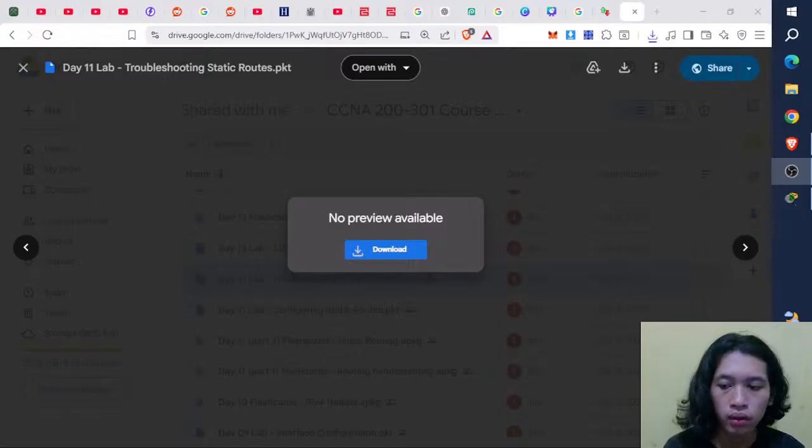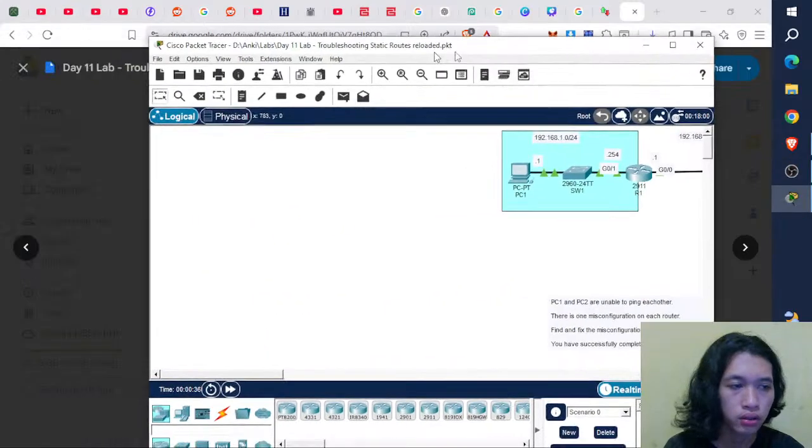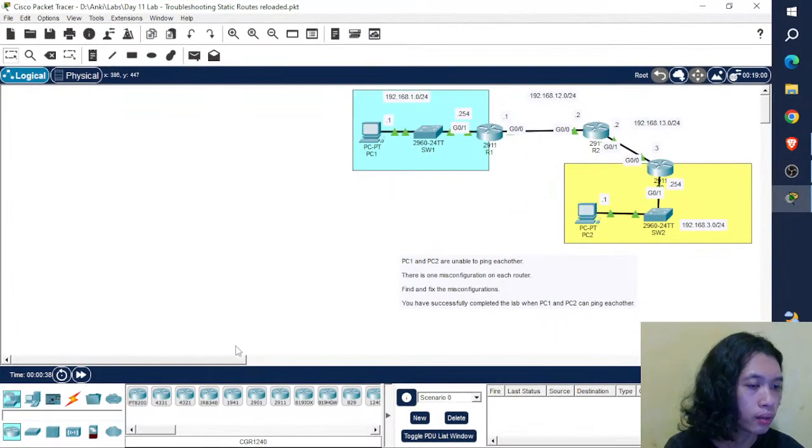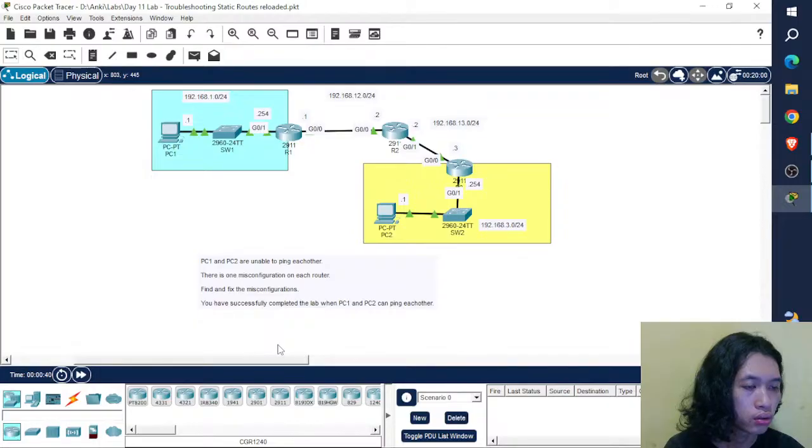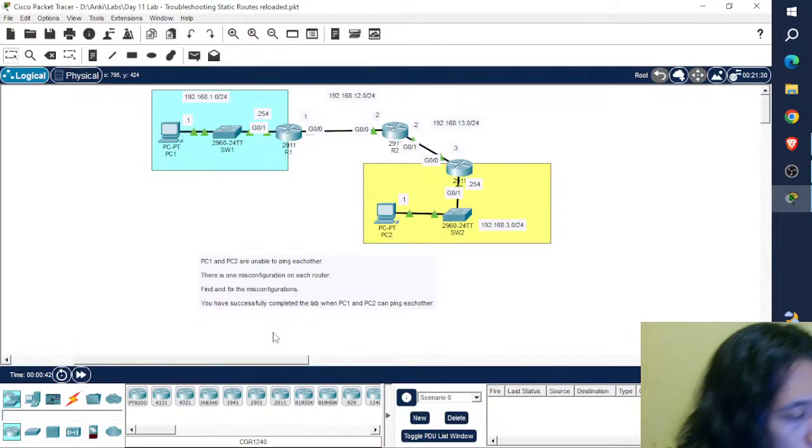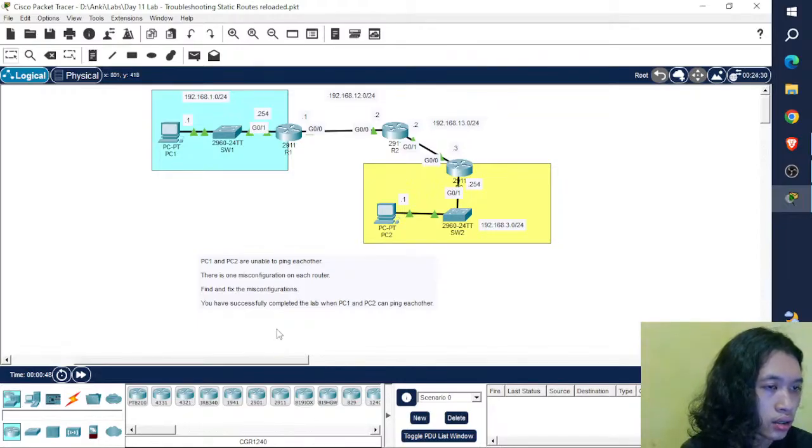So now I'm going to open Cisco. Our job is to troubleshoot what the trouble is in here, why PC1 and PC2 are not connected.